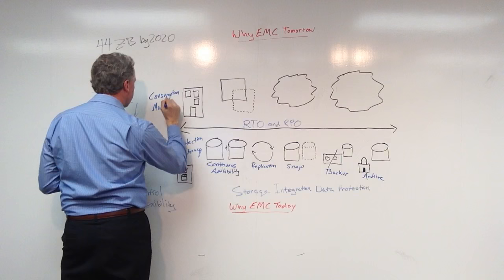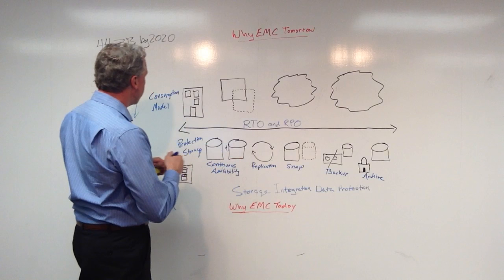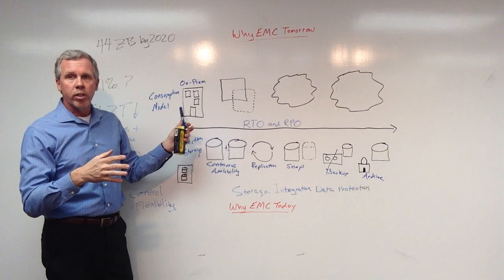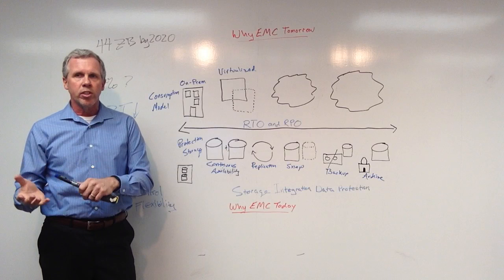This is not only changing the way the infrastructure is deployed, but how the data protection is being deployed also. As an example, today there's still a tremendous amount of applications that are likely to stay on-prem, in-house. Whether this is the more standard, traditional infrastructure, or the virtualization piece of it, which is becoming quite common, the amount of data in these environments is driving changes in how data protection should be viewed.